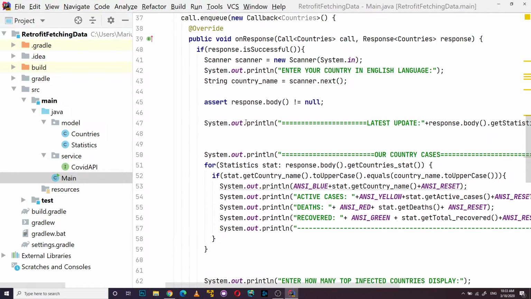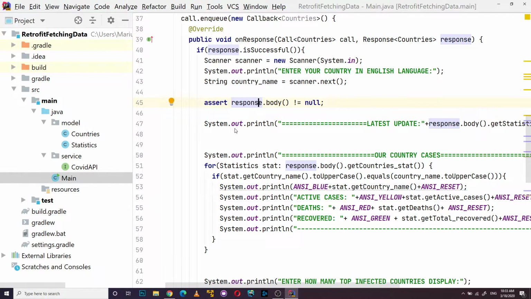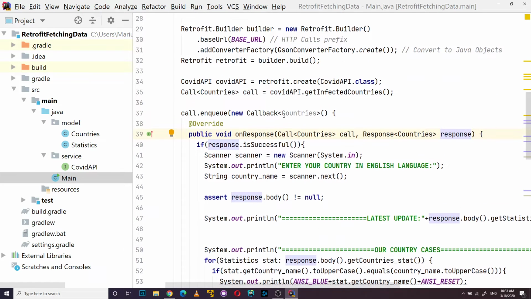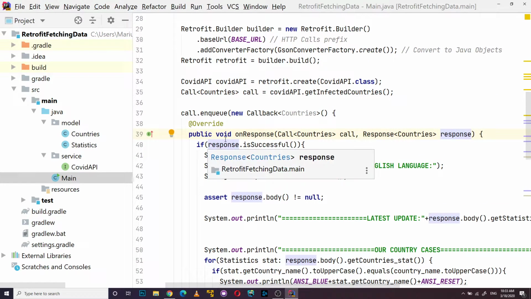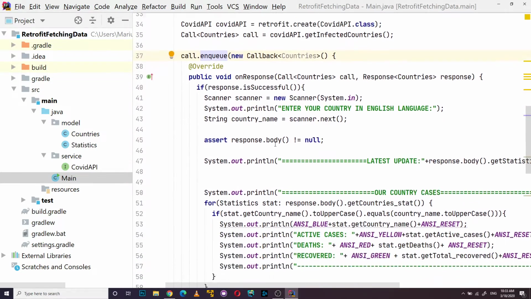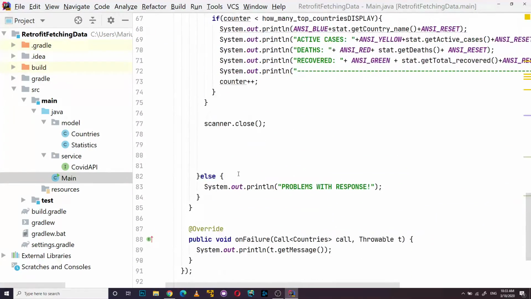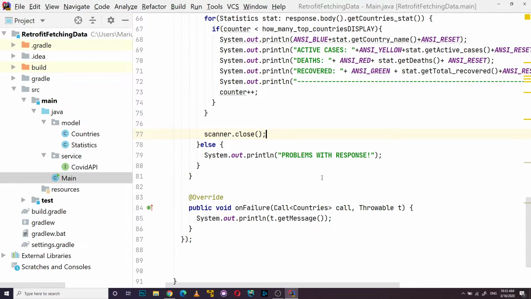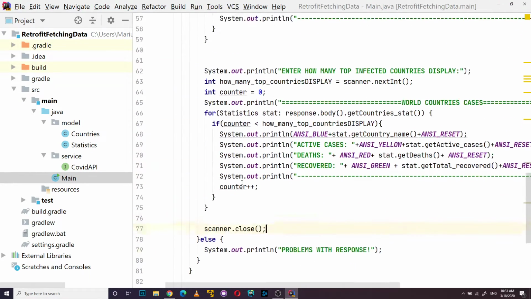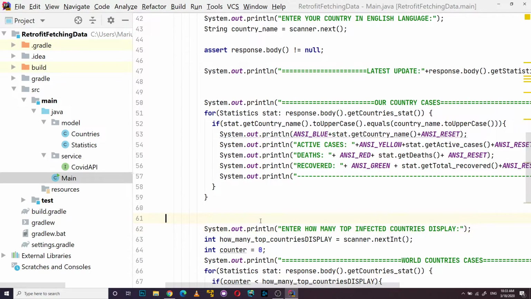And when you're fetching data, you're able to work with the response body. But the main thing: if you have async calls, you're not able to pass this response outside this call queue, because you will get zero, or it's not initialized, or it's null, whichever result you get.